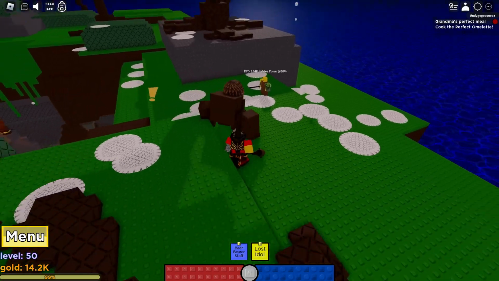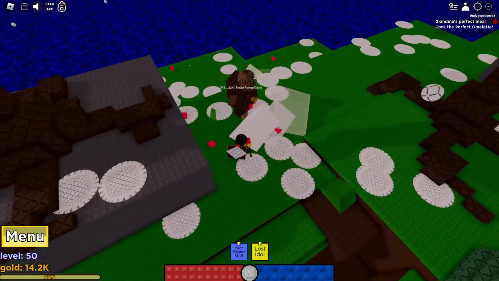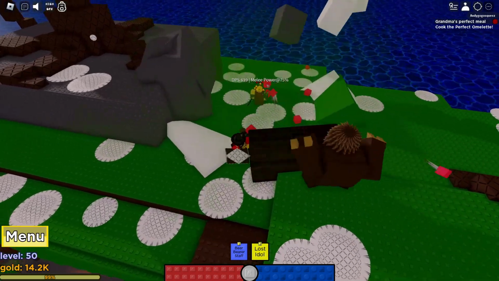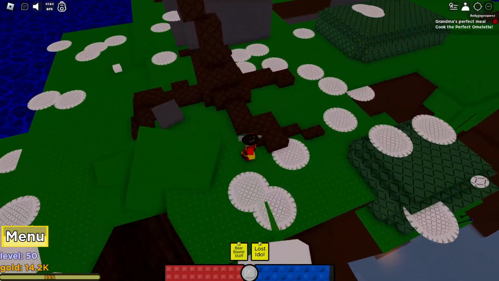So that's the build: you summon the bear, and it does a ton of damage. You can also spam your little block spam attack, and you can do a ton of damage to your enemy, like that. Look at that. Damage is just easily stacking up, with my bear also carrying. So it's pretty good. That's pretty much all for the build.